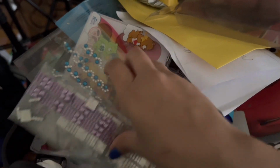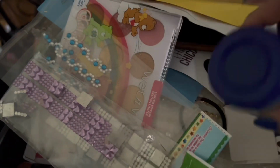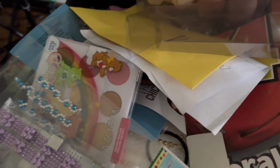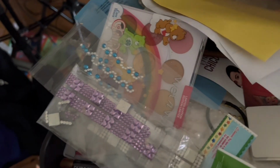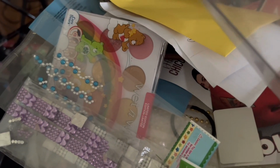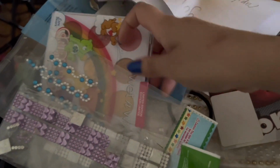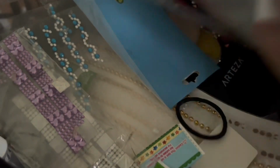Really, really pigmented. Now here on the top of my 3-layer shelf, I have a lot of like diamonds. Here are like stuff that my husband just threw out. Like, I don't know if he thinks it's his like nightstand or whatever. I have other makeups, paper, so I have to remove all of that and clean that out and basically, you know, organize it and remove the stuff that are not supposed to be there.